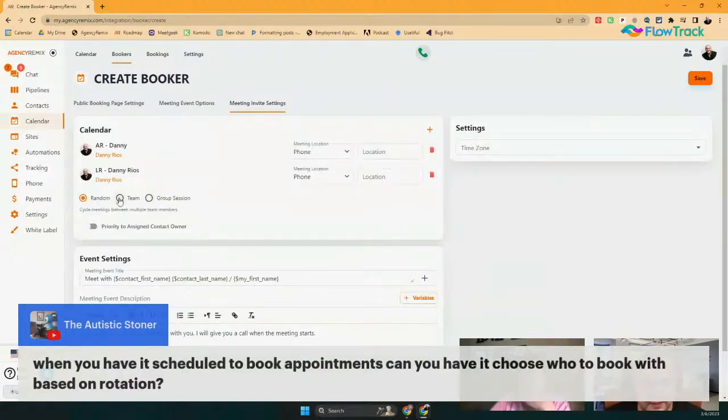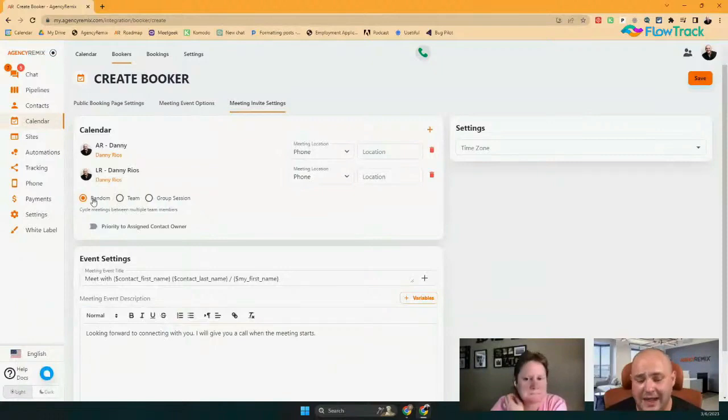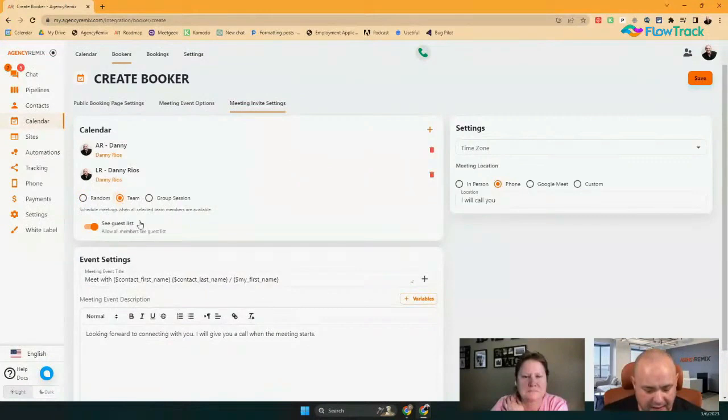I can choose whether it's going to be random, meaning it does a round robin. I can't pretend that I know the exact rules of how they choose which is which, but I believe it's a round robin, but don't hold my feet to that fire. It will check the availability of both of these calendars and assign to one of them. If one of them's available, it'll show available. If they're both available, I'm not exactly sure how that works, but you can have multiple people getting appointments out of one calendar.